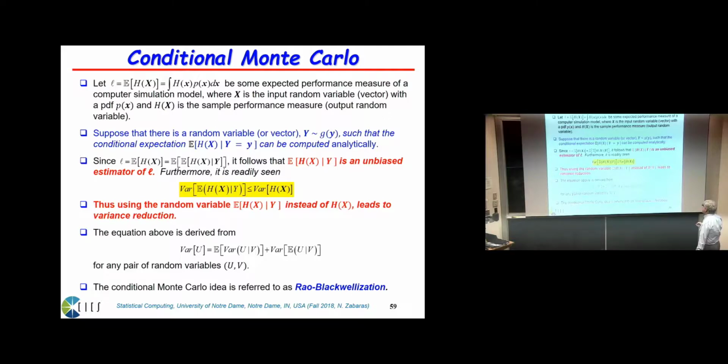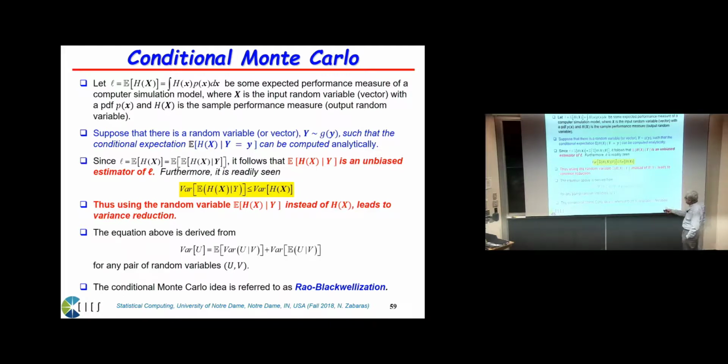And so this is what this Rao-Blackwellization algorithm is all about. Effectively what you're going to do is Monte Carlo estimates using samples of this inner expectation that either you know analytically or somehow you can compute easily. The only thing I'm going to tell you before I show you the Monte Carlo approximation of this is that the variance of this conditional estimator is actually less than the variance of the original estimator. Okay, and that's why this Rao-Blackwellization method is very useful.